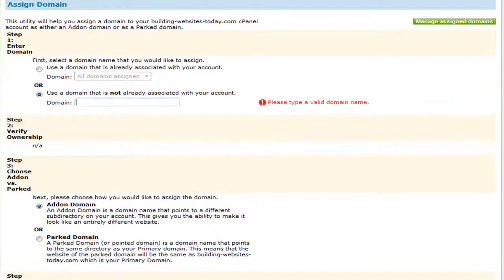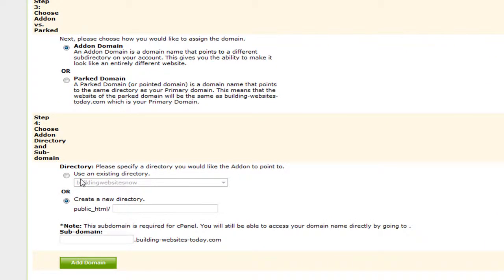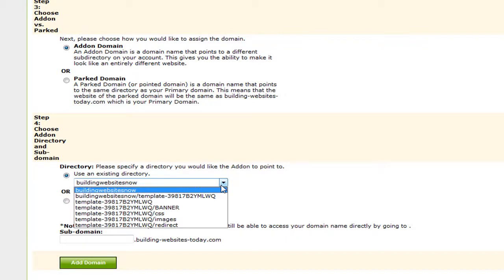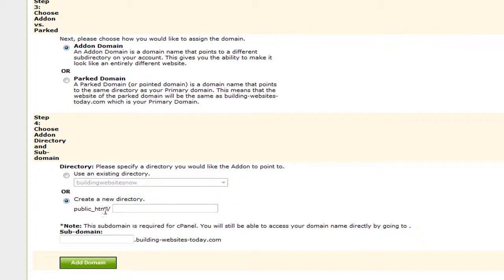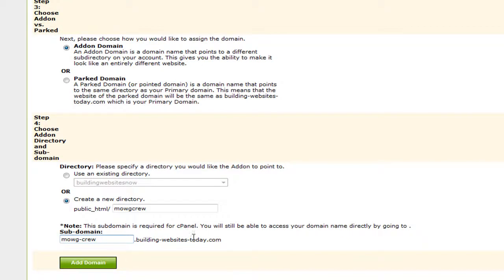With your domain, that's the point. So you can buy domains at GoDaddy if you want. And then down below, again, it's an add-on domain. And again, you're going to either use an existing directory, which you can choose from, or you can create a new directory and give it a name you'll recognize, like that. And then, of course, the subdomain would be mojicrew.com. It's something like that, or moji-crew, probably, because that's what I had in my domain name up here. And so it would become part of this website in this way.